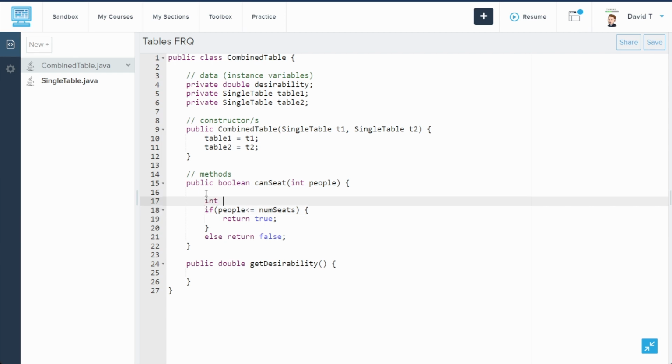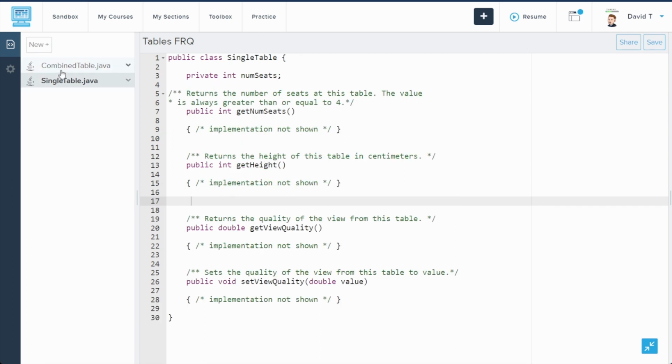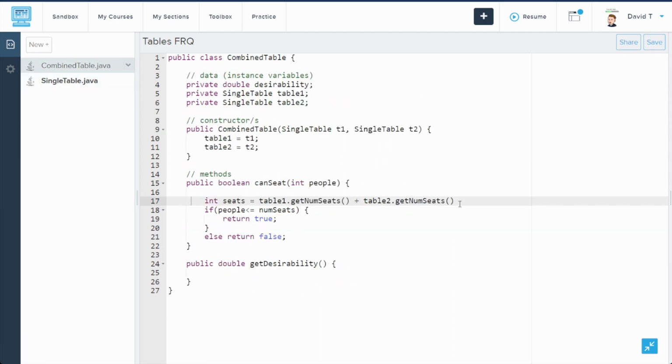I'd start by saying seats equals table1.getNumSeats plus table2.getNumSeats. That was the name, right? getNumSeats, yep. And then minus 2.